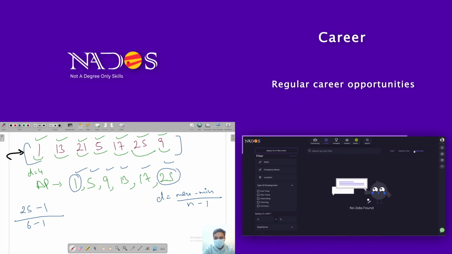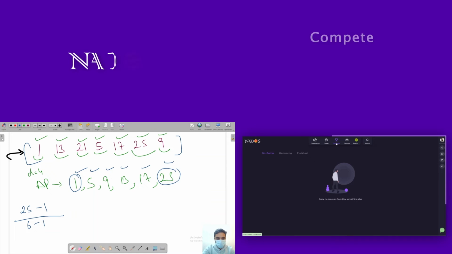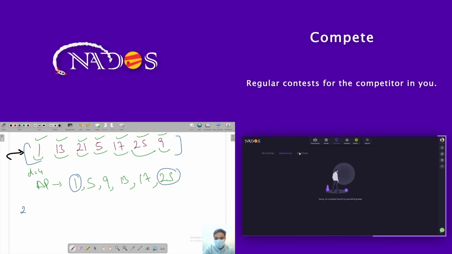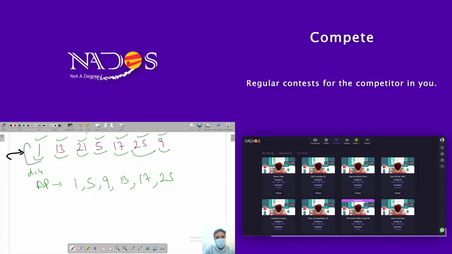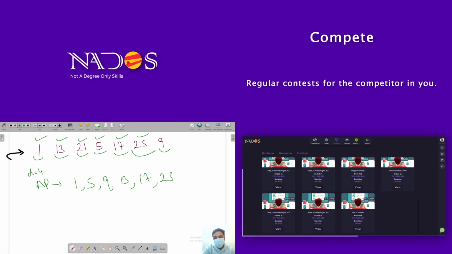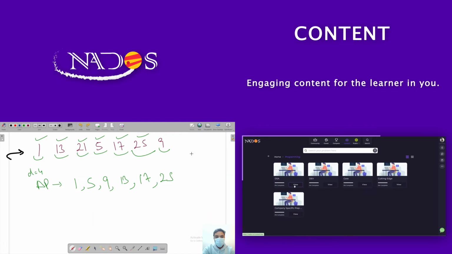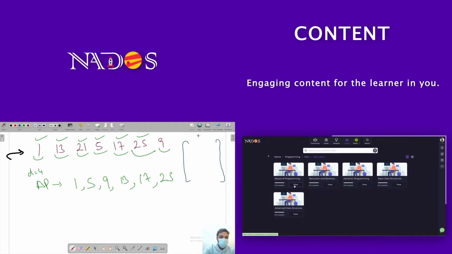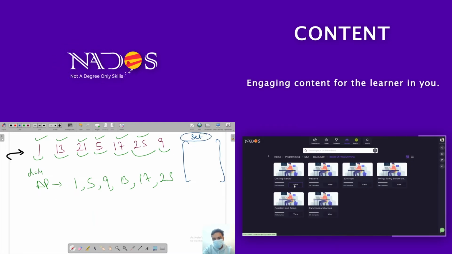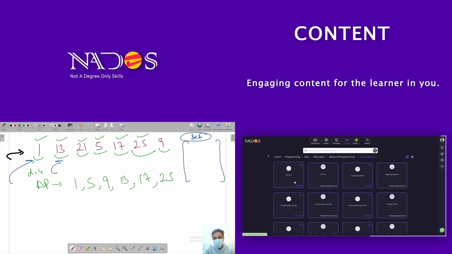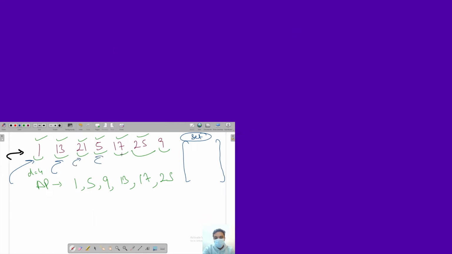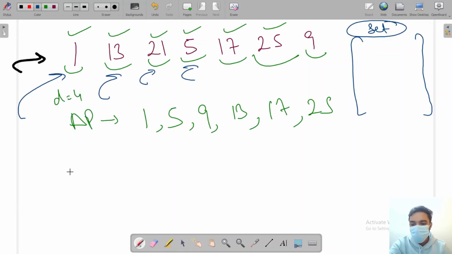Fine. Yeah, so now you all know what we're actually going to do. We'll be iterating in this array and finding the minimum and maximum value. And one more thing, we are going to add all these elements in a set. Firstly we add all these elements, after this we'll be finding minimum and maximum, then we'll be finding our common difference.